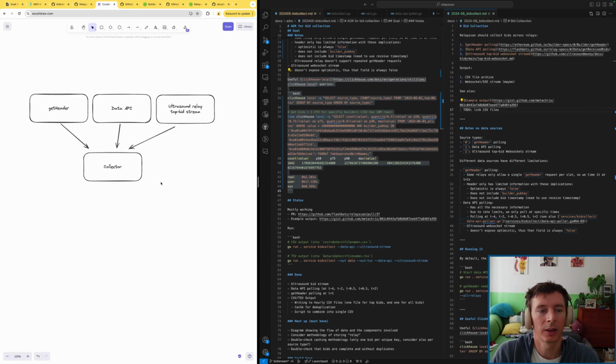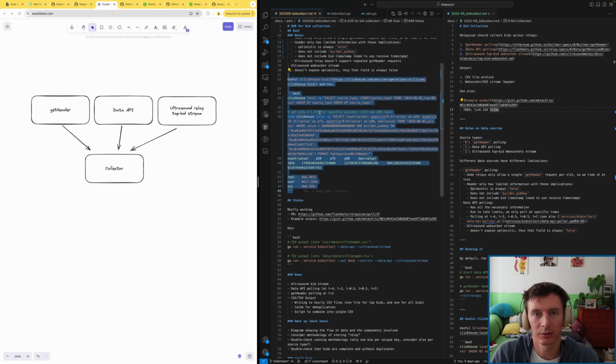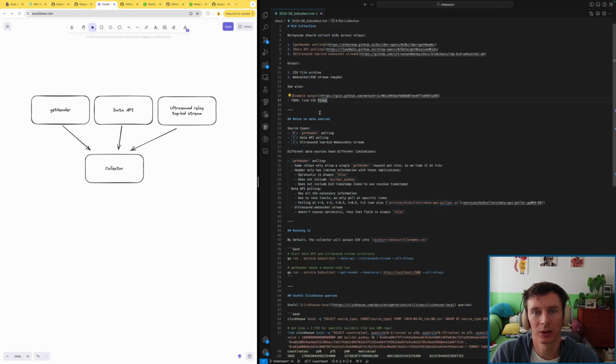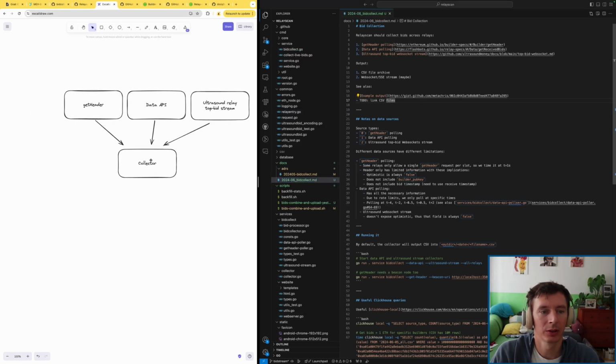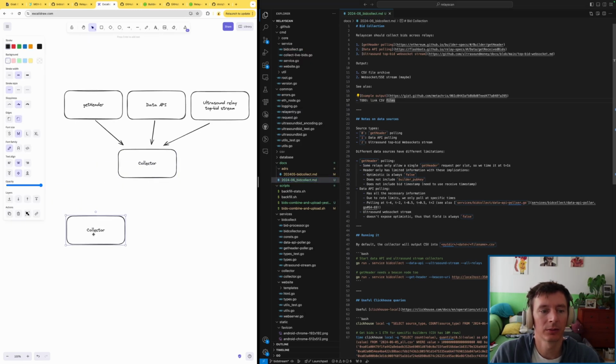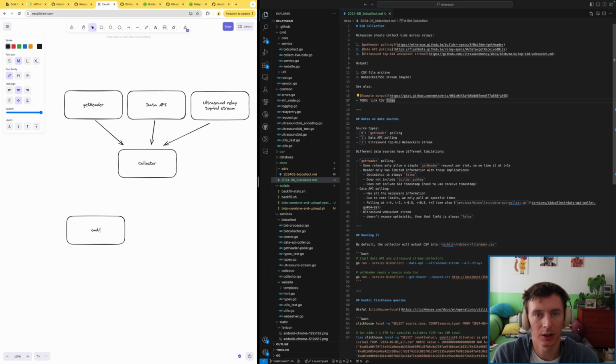Let's see here. I think it would be nice to go over the code real quick. So the entry point is a command, tnd service bitcollect.go.